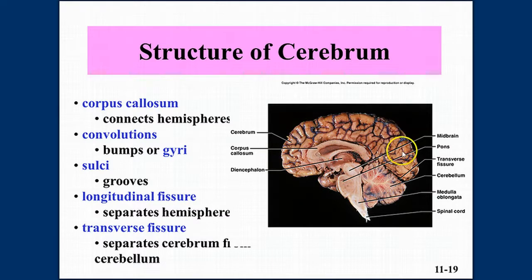The two hemispheres of the cerebrum make up about 83% of the brain's total mass. It has three basic regions. The cerebral cortex: most of the action, or the potential of the brain processes, happen in the cerebral cortex, so it's very important, this outermost layer of the brain tissue. The cerebral white matter is all of this deeper brain tissue. There are also basal nuclei that we'll discuss later.